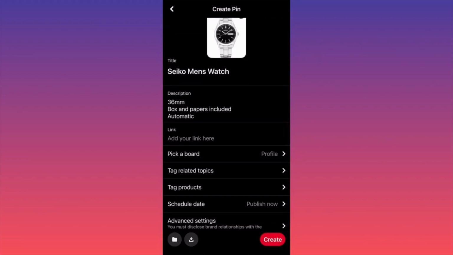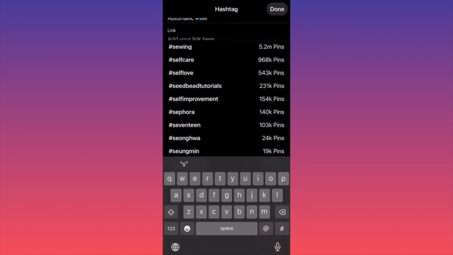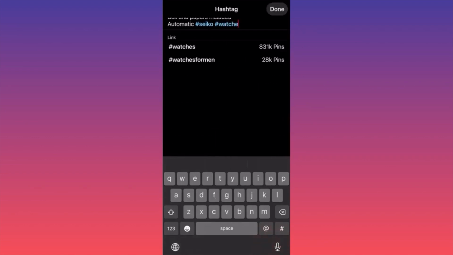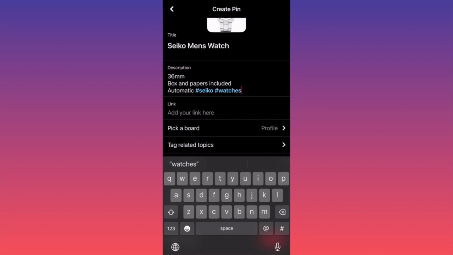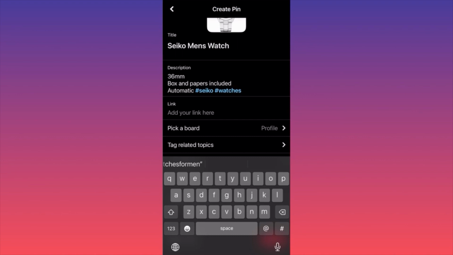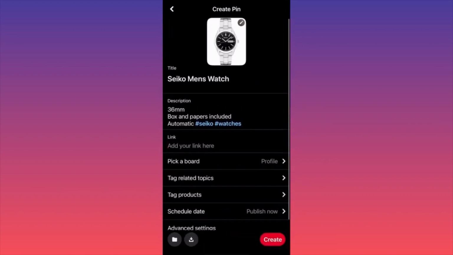The last step that you want to focus on again is, don't forget to include hashtags related to your particular listing. In our case, we have Seiko and we have watches, and I saw an additional hashtag that looks very good: watches for men, right? Because there could be a bunch of watches out there. Last thing is you want to copy and paste the link from the actual website or hosting agent you're using. Copy and paste the link over here, and hopefully you're going to get much more sales.